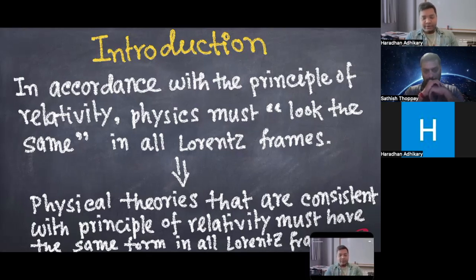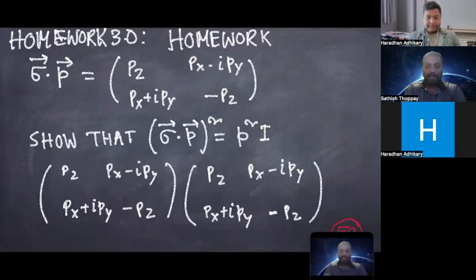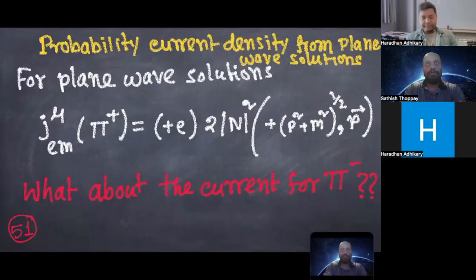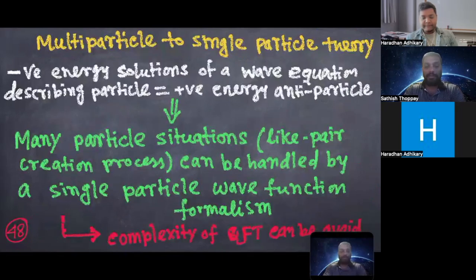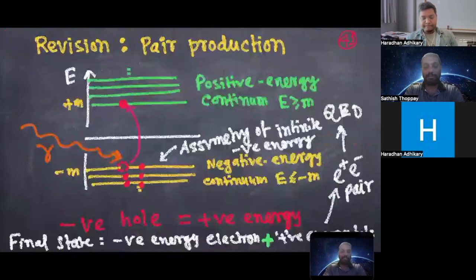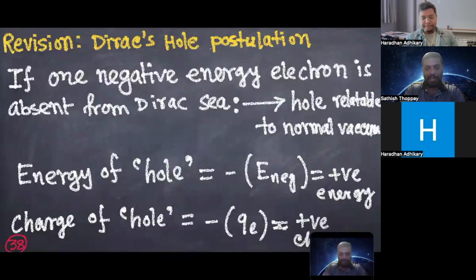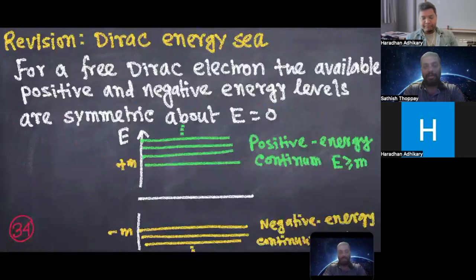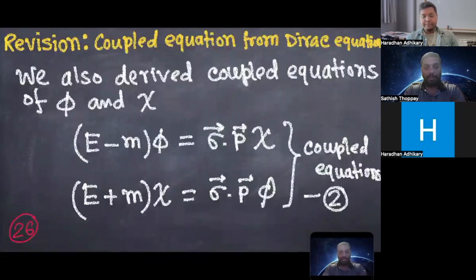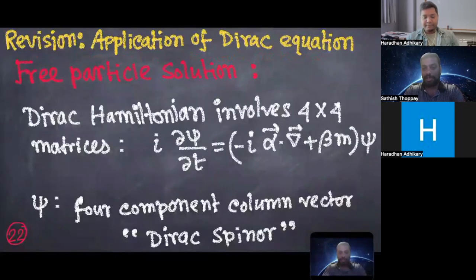Then what we found is that the primary reason for having the Dirac equation is to solve two things. One is the negative energy problem which arises in the Klein-Gordon equation, and the other is that the probability density was negative in the Klein-Gordon equation. So that was the primary reason. But at the end of the Dirac equation, the probability density became positive, but the energy is still negative.